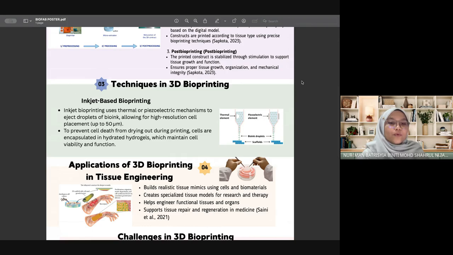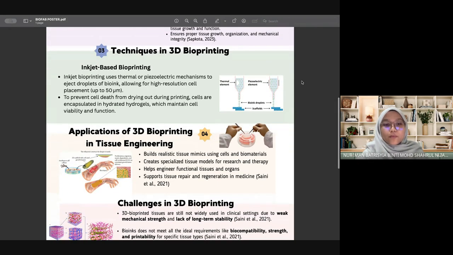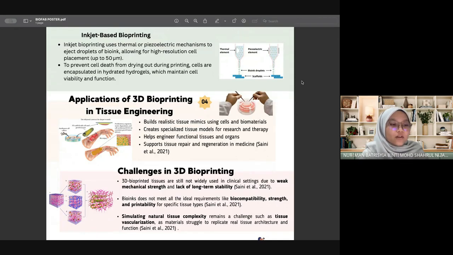Next, we move on to what we can use 3D bioprinting for. As I said just now, for my topic, I'm focusing more on tissue engineering. The application of 3D bioprinting in tissue engineering is to build realistic tissue in order to mimic cells and also biomaterials.